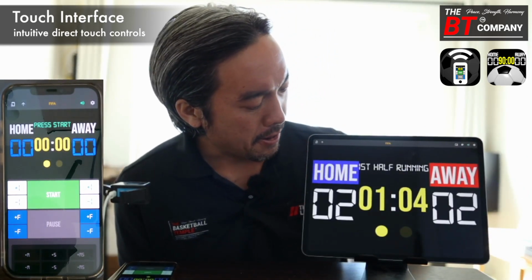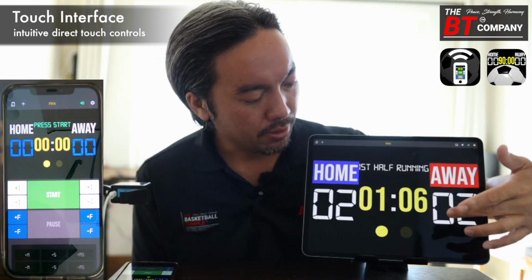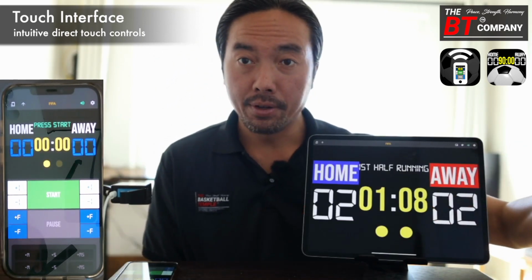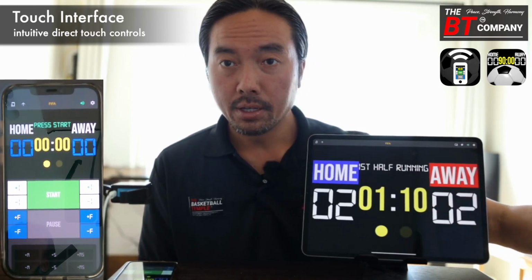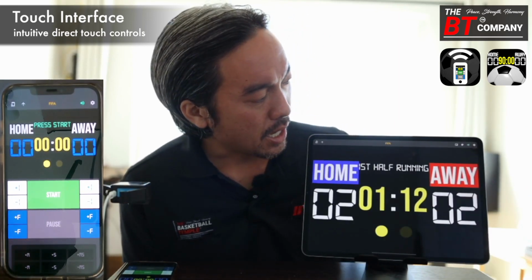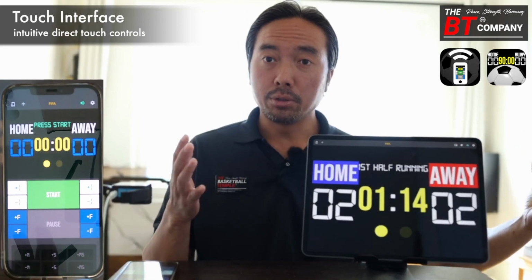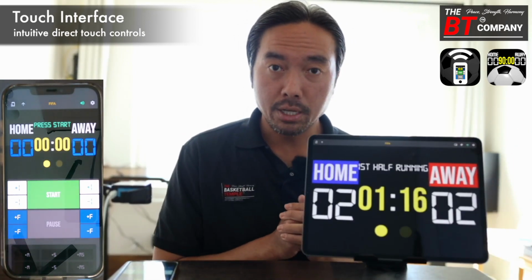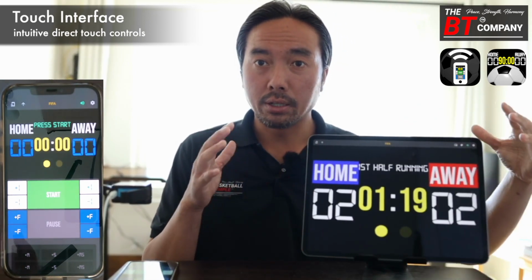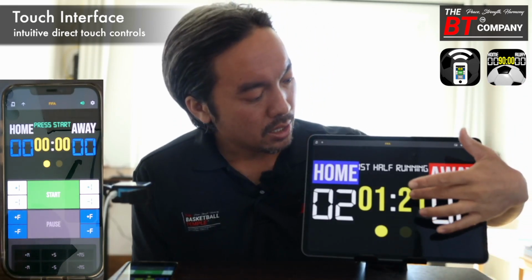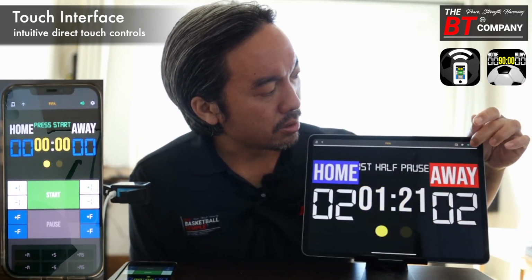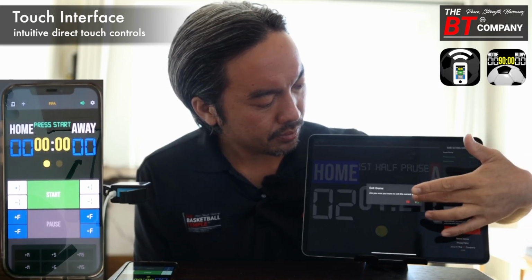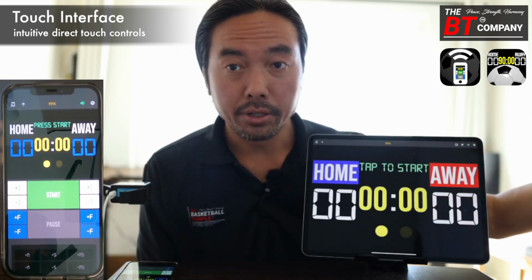All right, what else here? Let's say period. We can adjust the half, first half, second half, just by tapping that. And let's go over to futsal rule sets, for example, now, or let's say any rule sets where the timer counts down. All right, so let's pause that. To do that, we want to exit the game. Okay, so exit the current game.